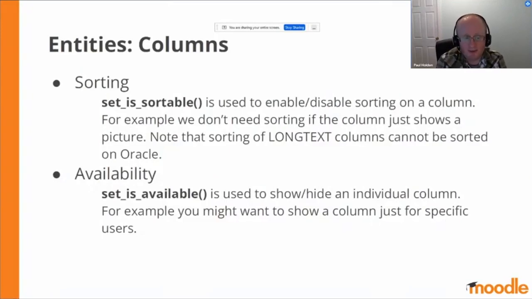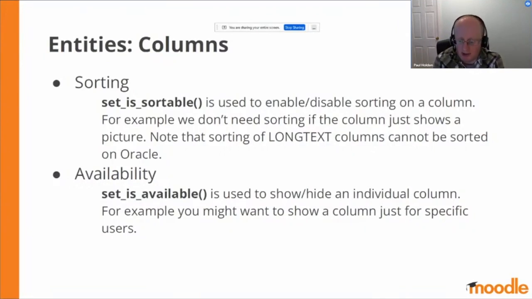Can your column be sorted? Most pieces of data can be sorted. Some potentially don't make sense to sort. You can't really sort pictures. And this is one of the limitations in certain database systems. So this is Oracle. There are limitations on what type of data it can sort. Again, this comes back to defining your column, and Report Builder will do its best to do the correct thing for the database engine.